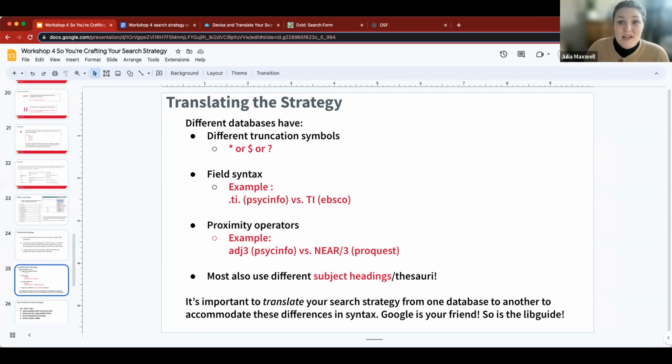That's the other thing that I want to highlight to everybody: if you want to run a strategy by me after today, even if you just want to email it to me, I love looking at them. As Natalie just alluded to, we can't cover every instance of what this looks like, but I would say start with the ADJ or the proximity operator and experiment with nesting that in parentheses within your bigger topic. And we can talk more about that as well.